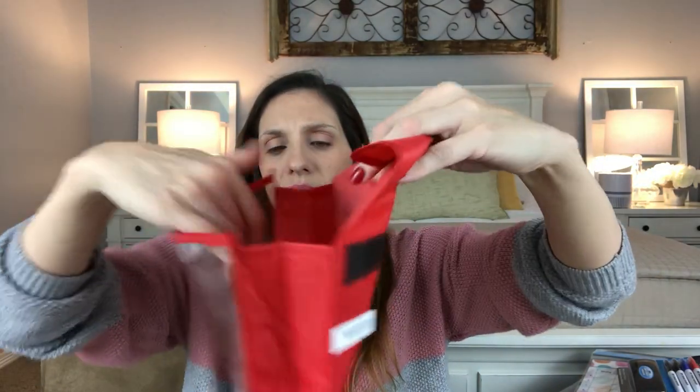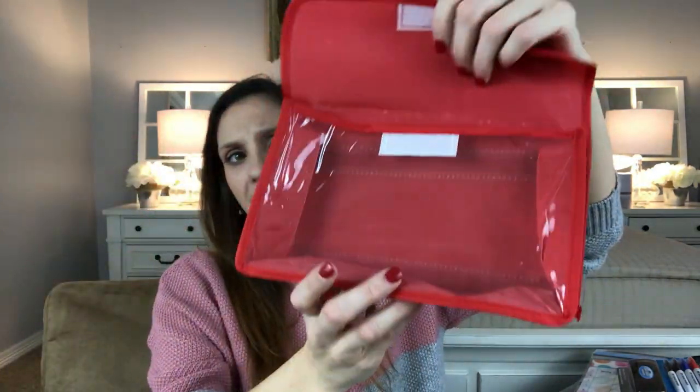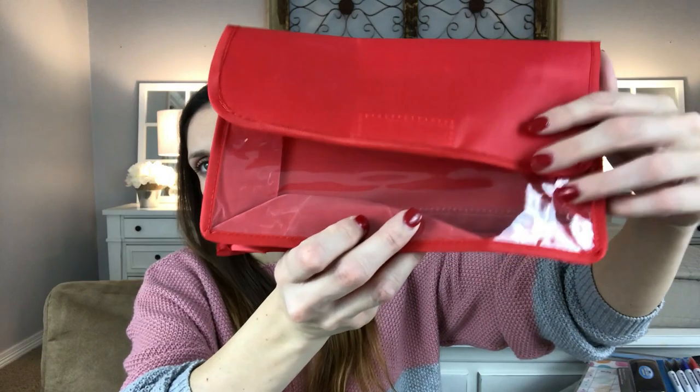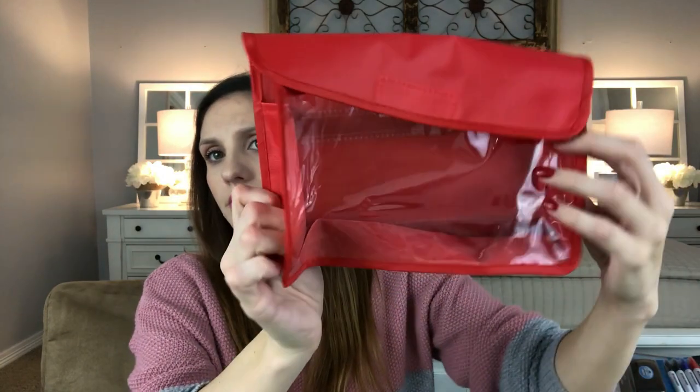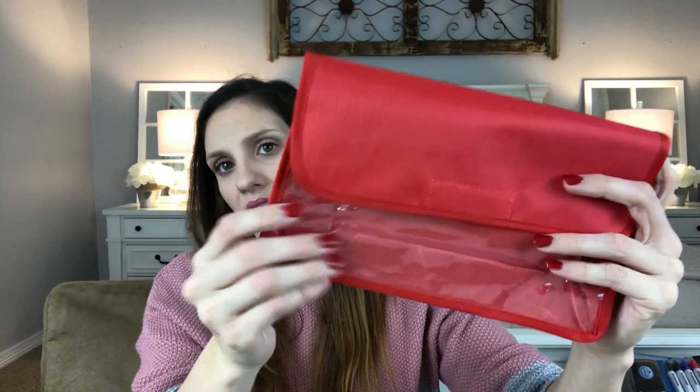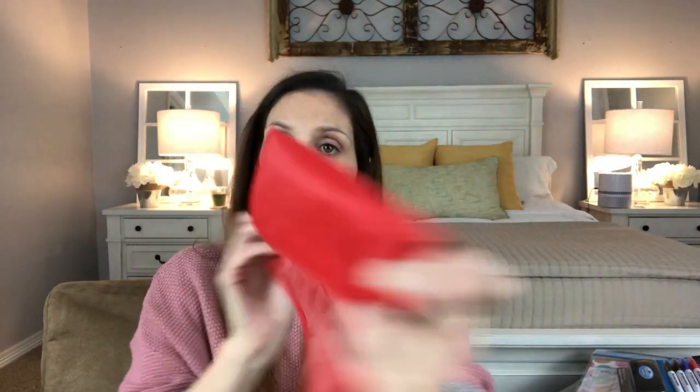Wow, I didn't expect this to be like wide at all. But then here's the little flap. Oh, the flap closes up here. But yeah, I have no idea what I kind of expected out of this. I just kind of thought that this would be something you would put like in a binder and store things, but I don't know. So let me know how you would use this in the comment section.